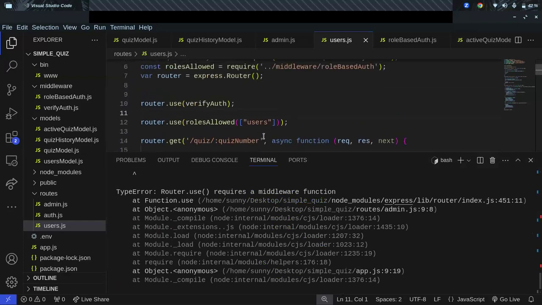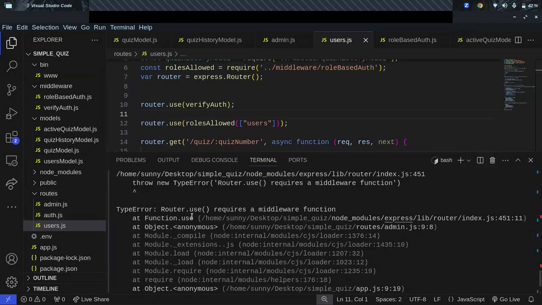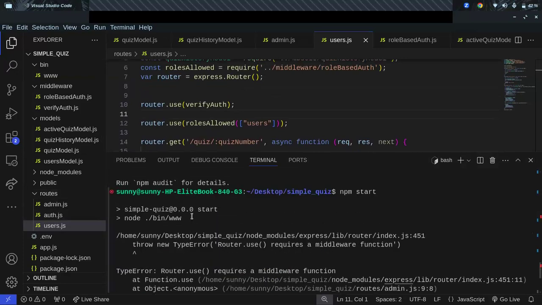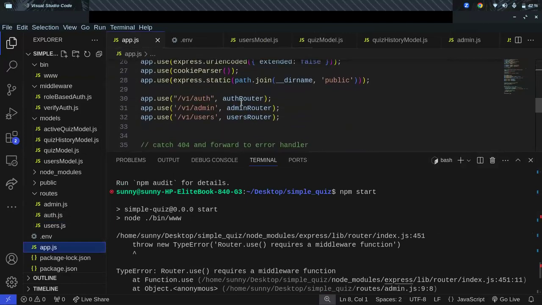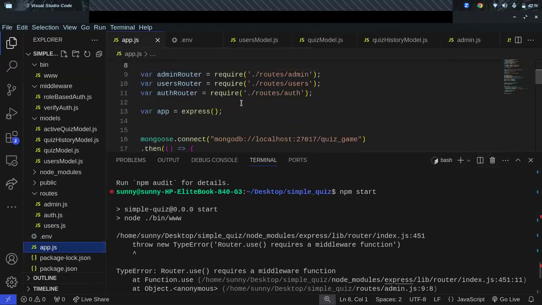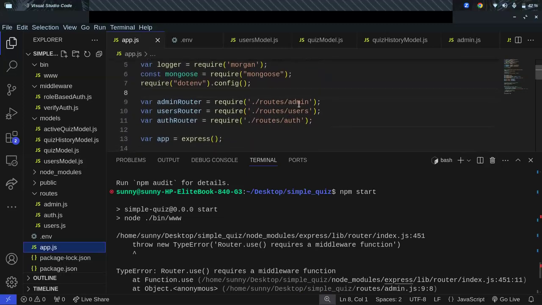So we're having some issues, which is saying it requires a middleware function. I think this should be from here. So let's check.